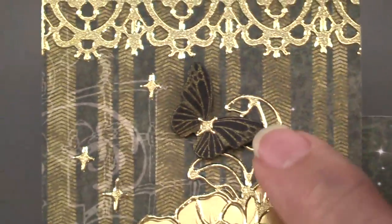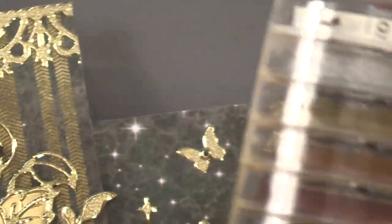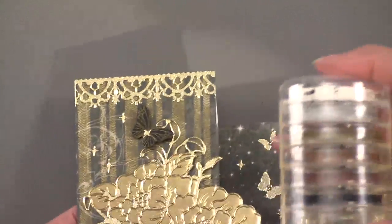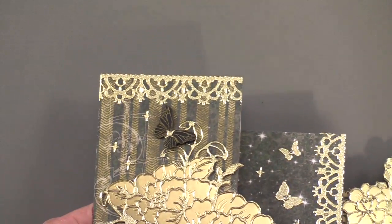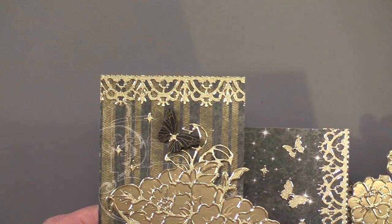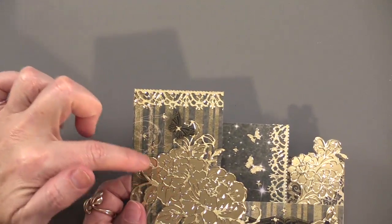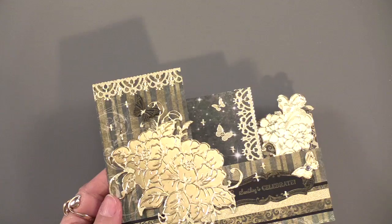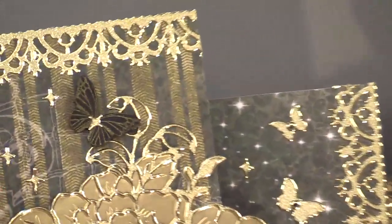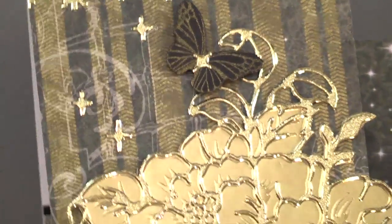And right there she stamped using the cat's eye pigment paints, the new cat's eye, and she used the gold, it's right there, and stamped the butterfly. Those come in all different sets of different colors. We have quite a few of those in different sets of colors, but I kind of like that. The gold on the black together with that gold foiling is just beautiful. And you can see it's not the shiny gold like what a glitter embossing powder would be. It is just the metallic. It's more of a dull, but it's very striking, especially on the black.